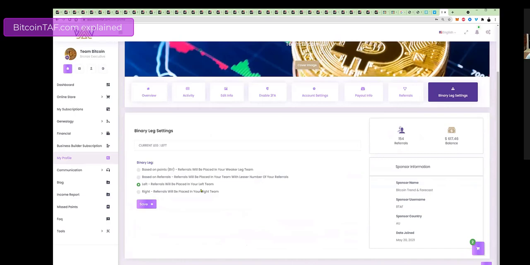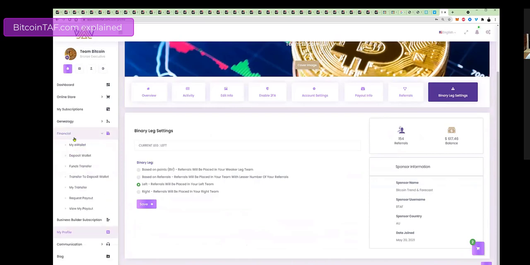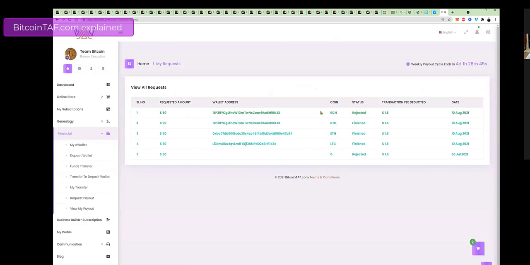Okay, so let's get back to financials here quickly. You can now go and go to your payouts. Now, these were rejected because I was just testing it. Now, if you are going to pay it out, let's say if we have to pay it out to your coin payments, we have to charge a little fee. And that is your fee that we unfortunately have to deduct. If we do it internally, there's no cost because I'm in charge of that. But I am not in charge of coin payments. They will charge us a fee. I'm not in charge of the exchange. They will charge us a fee. So unfortunately, there's just a small fee that you're going to pay for that.